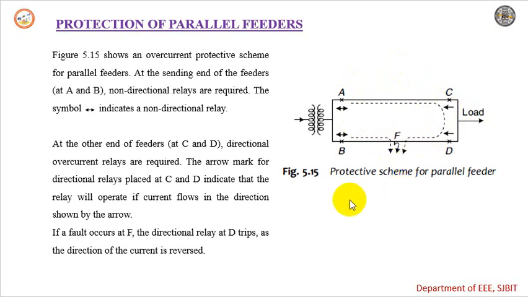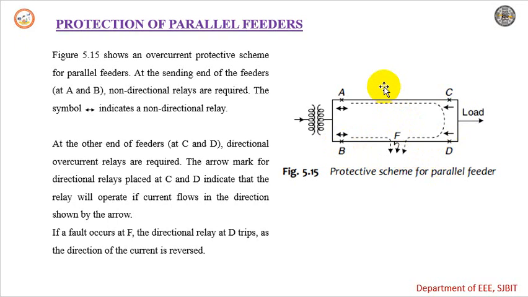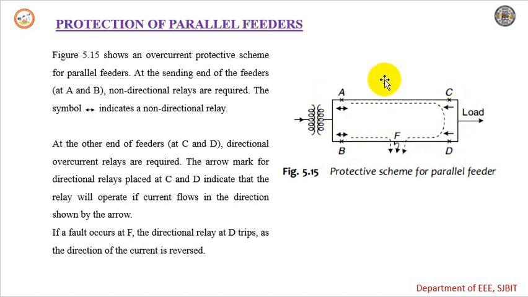The healthy feeder continues to supply the loads. By using this kind of protection, we can reliably maintain continuous supply to consumers — only the faulty feeder, that is B and D, gets tripped. If the fault occurs on feeder AC, the non-directional relays at A and B see the current flowing towards the fault. The direction at D will be normal so D will not trip, but at C the current is in the arrow direction, so C will trip along with A, isolating the faulty feeder.